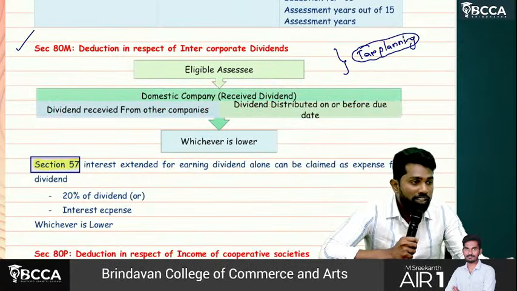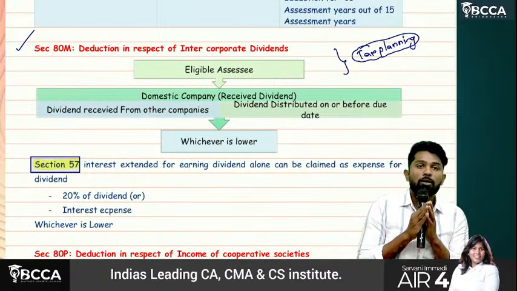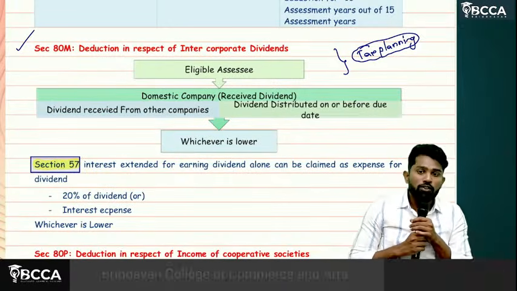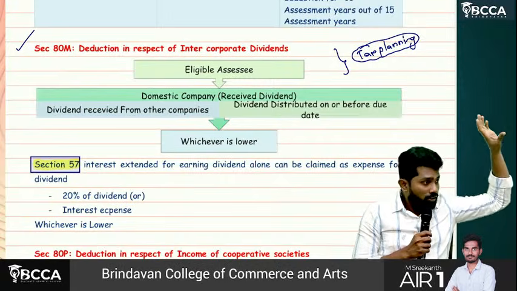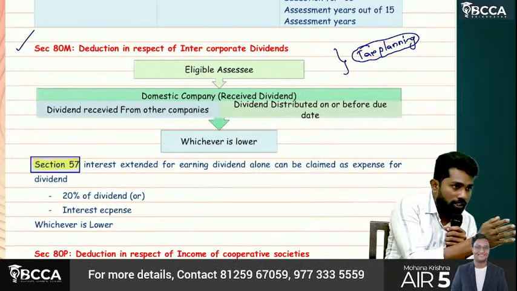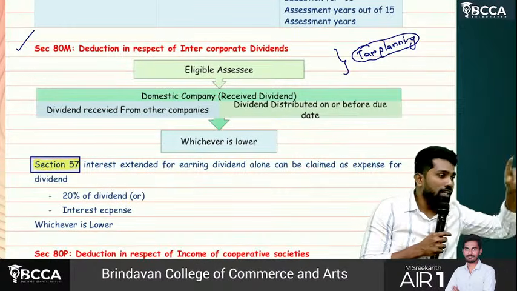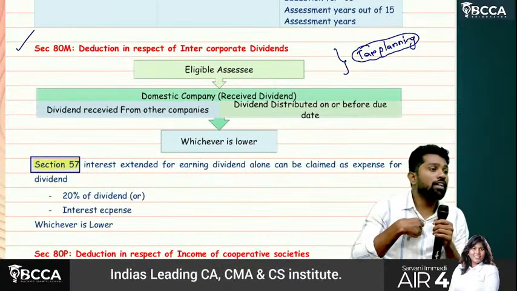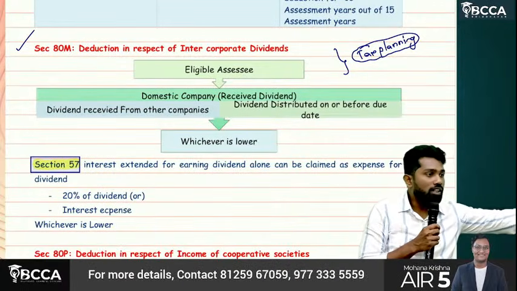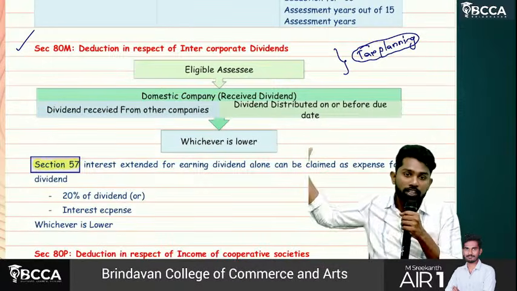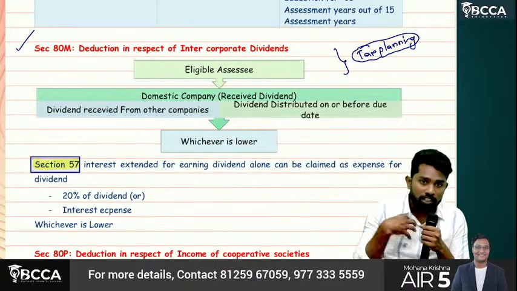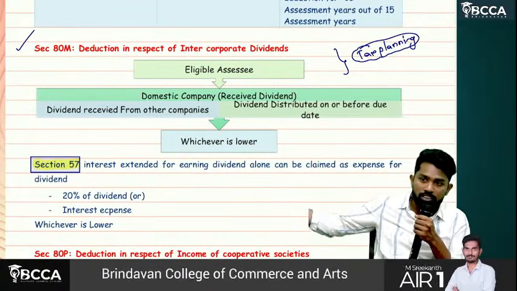But it applies only for intercorporate dividends. In intercorporate dividends, there is a chain of companies in the same group. The whole shareholding belongs to the same chain of companies only. So I have shareholding in X company, whereas my shareholding is held by Y company. Now from X company, whatever dividend is distributed, again I will be distributing it to some other companies. So from one company I got profit in the form of dividend, then again I am distributing it to other companies in the form of dividend.